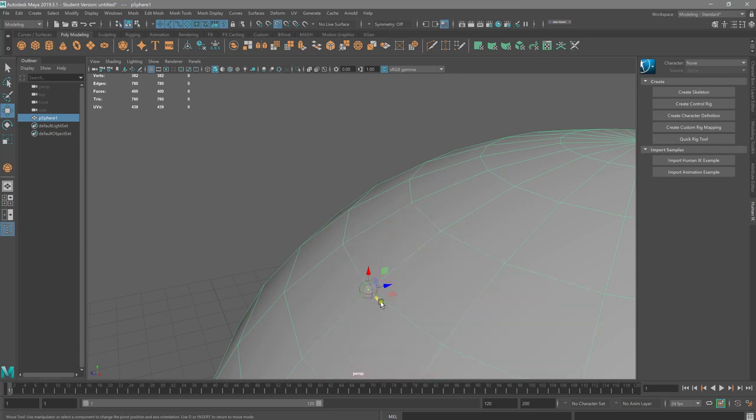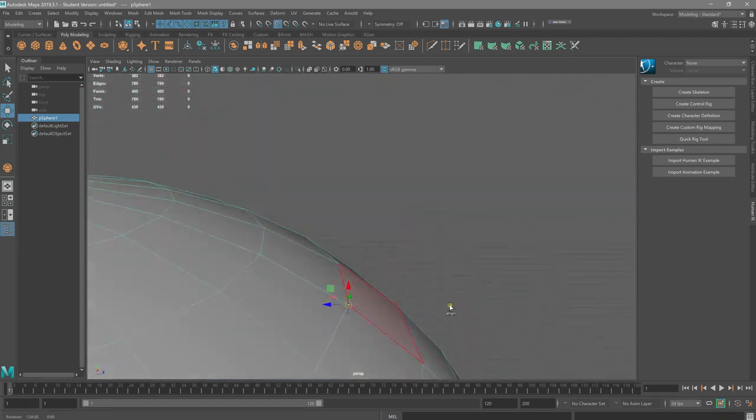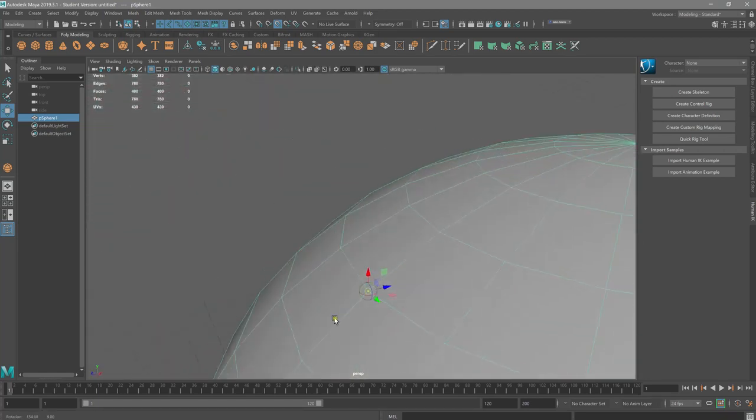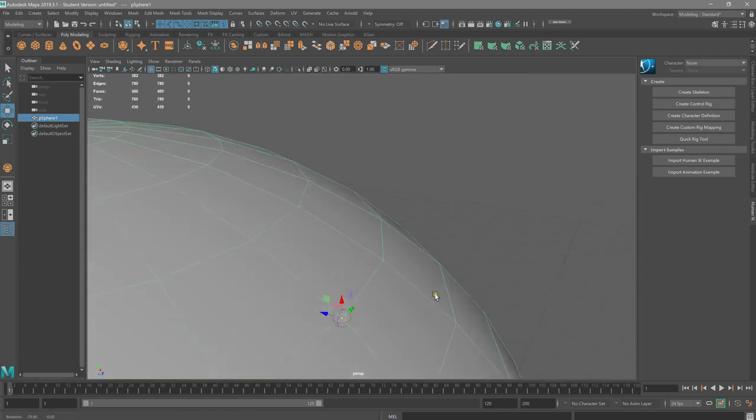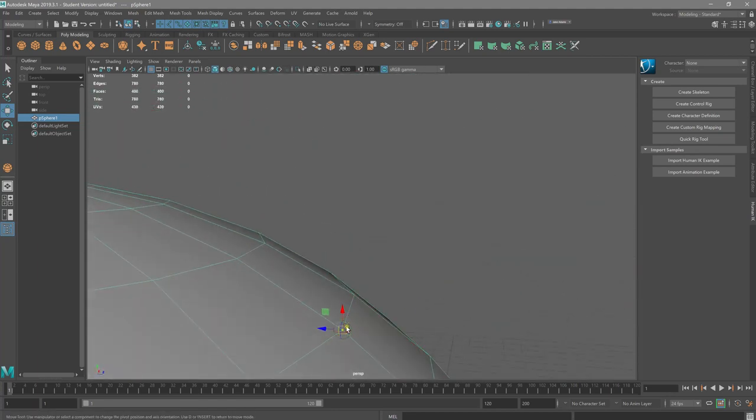Now, you could accidentally, which is what might have happened there, snap it to the edge as well if you hold down C, for example. We're holding down C. We can definitely move that to an edge.